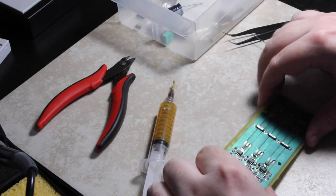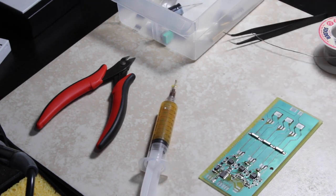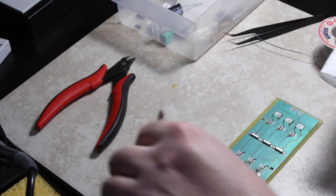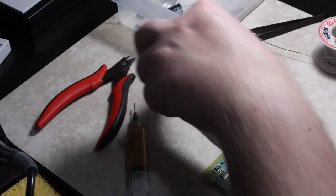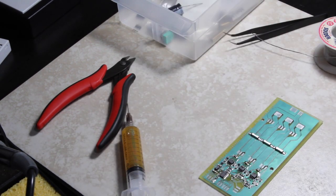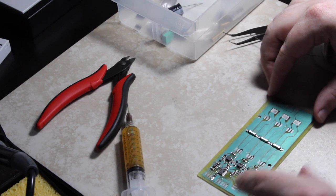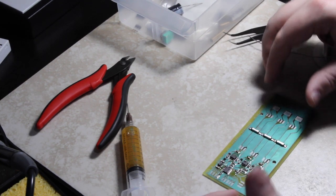Alright, so I've got all the surface mount stuff cleaned up. That ended up taking way more time than it should have. But oh well. Figures when I have it on camera, I always end up doing stuff like that. But oh well. So now I'm going to go ahead and finish up with the through-hole items that I'm going to make surface mount.